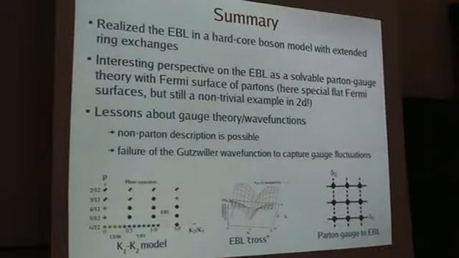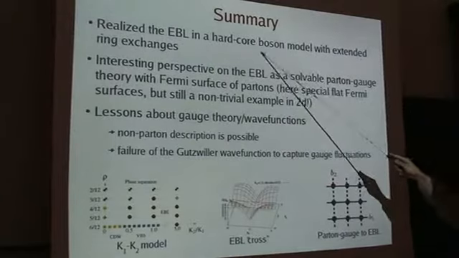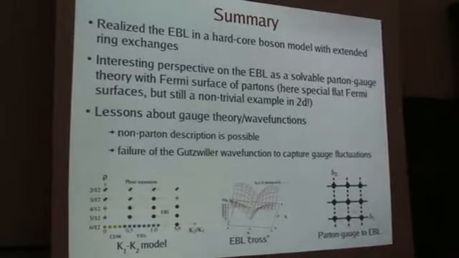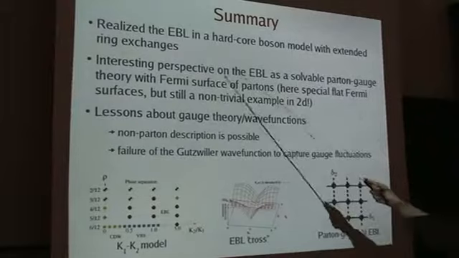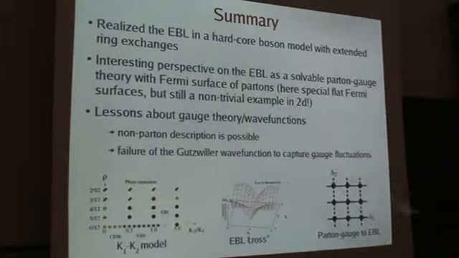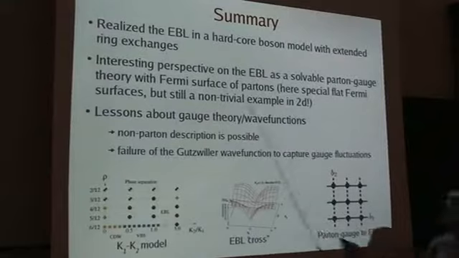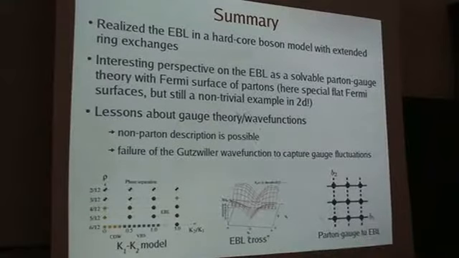So this is a summary of the talk. We realized EBL in a concrete hardcore boson model, and I discussed an interesting perspective on EBL, which can be viewed as a solvable parton gauge theory with gapless partons and gauge field, and some lessons about such gauge theories and wave functions. Thank you.